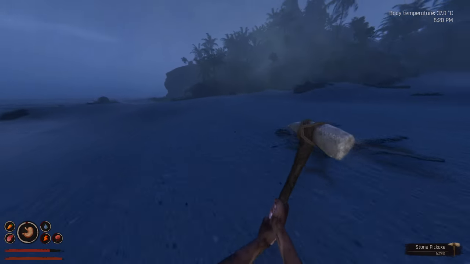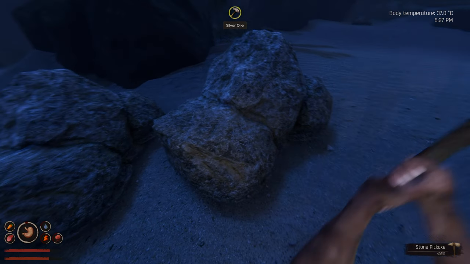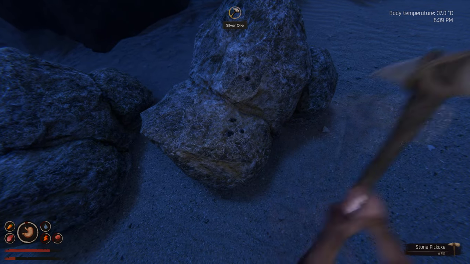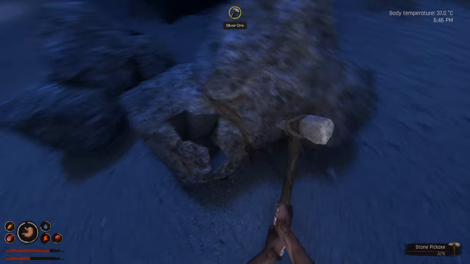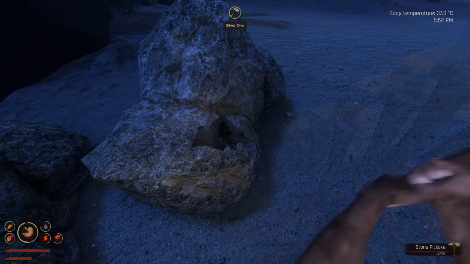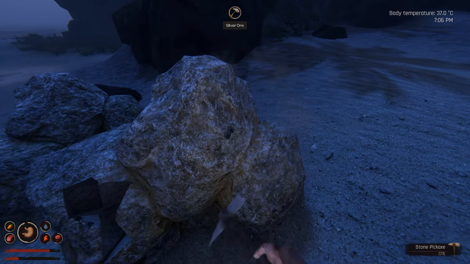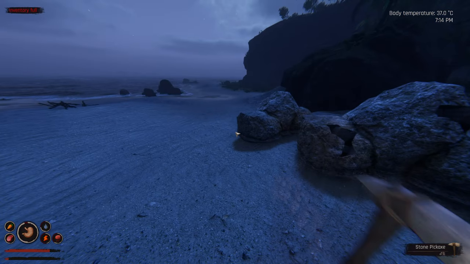Right, where was that silver? All I want to do is grab a few of these. Come on. Oh, this is going to take a while. What's happening here? Why are you resetting? There we go. I'll be in the right position. Please don't say my backpack is full. Can't grab it. What the? Is this bugged out? Come on. There we go. Inventory full. God damn it.